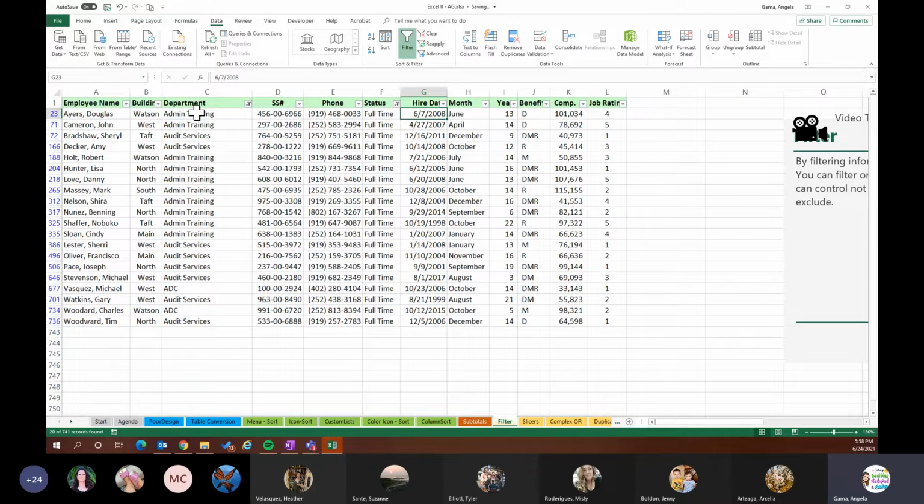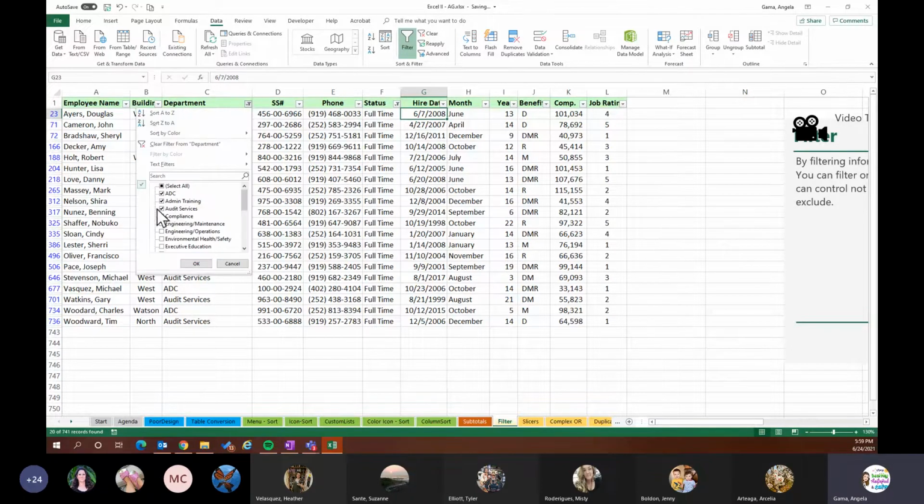So you're saying my department must be ABC or XYZ, and it must also be a full-time employee. So it's that "and" criteria, or "and" condition, for you to see the filter when you use it in multiple columns. Now, you don't necessarily only need to go with the options that you have here in the list. We also have additional text filters here, and we can say if my data equals this, then I will see it, or begins with, or ends with, contains, does not contain.